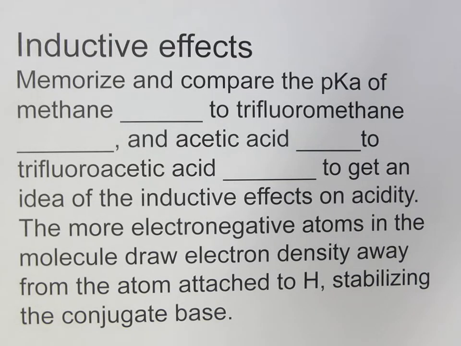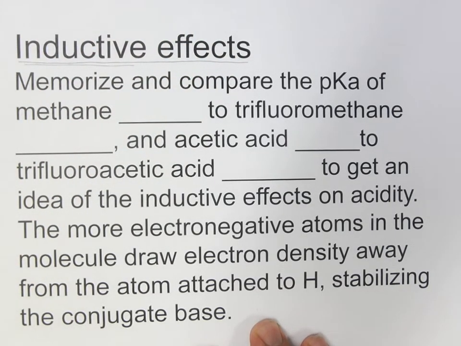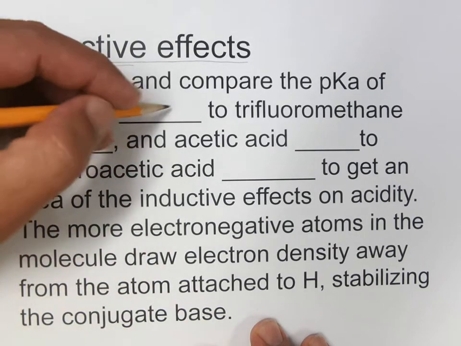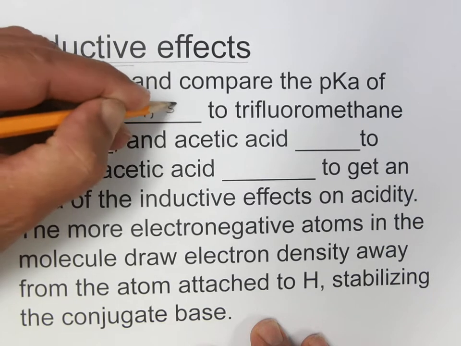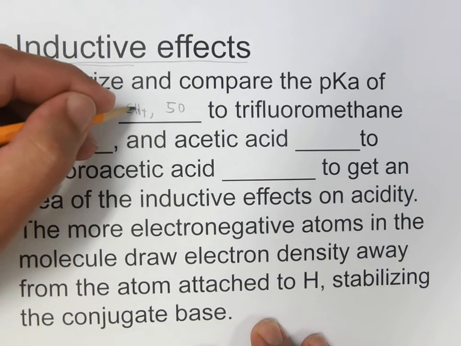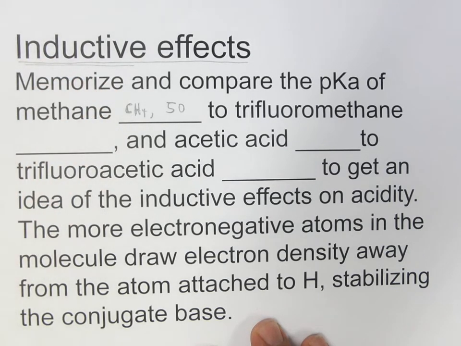There are atoms in other parts of the molecule, or the overall molecular structure, that will also affect the acidity of the molecule. One of the very common effects is called the inductive effect, and inductive is just a word derived from induce, or to cause. What I like to do is to memorize structures of molecules and the pKa's of those molecules so I can get an idea of how the structure affects the pKa. So methane, CH4, has a pKa of about 50, which makes it one of the very least acidic compounds we're going to study, and that's often a benchmark for acidity or lack thereof.